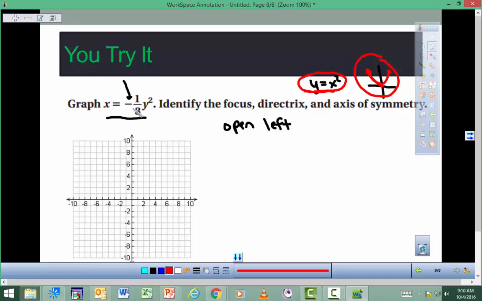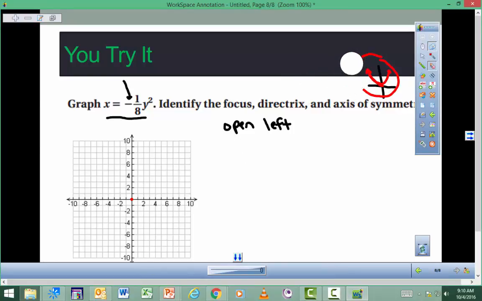It goes left. Okay, so this time I know the vertex starts off right here. I know there's a focus point this way, and I know there's a directrix over this way. How do I find the focus point? Well, that's the tricky part sometimes. Sometimes you have to be absolutely clever to do this. So you've got to pay attention.